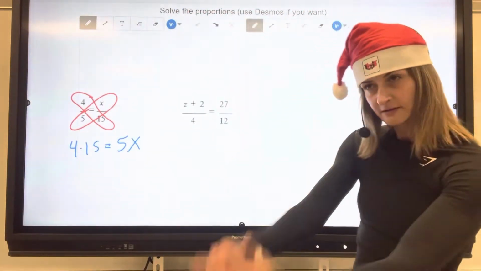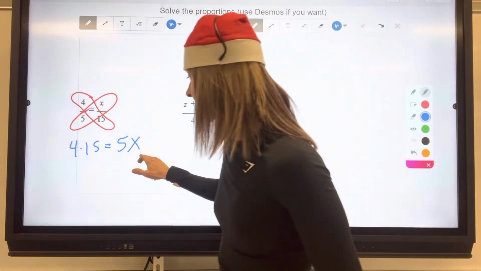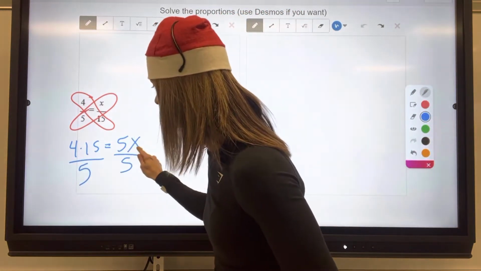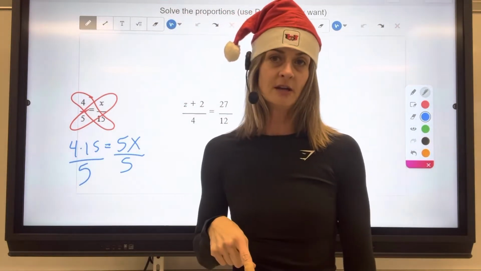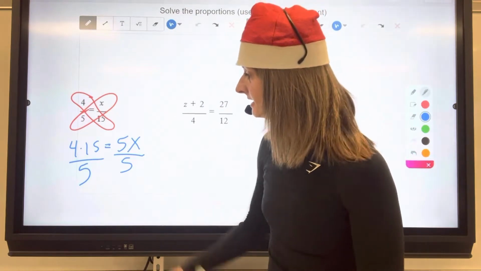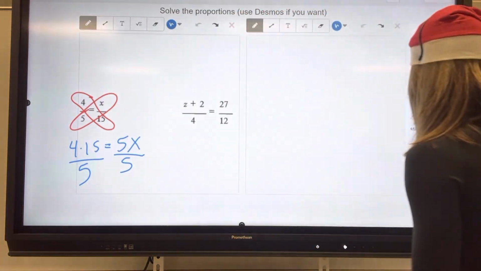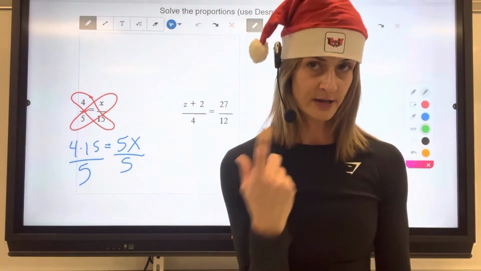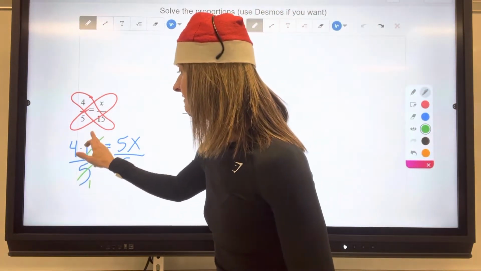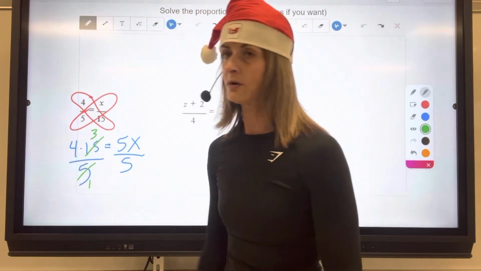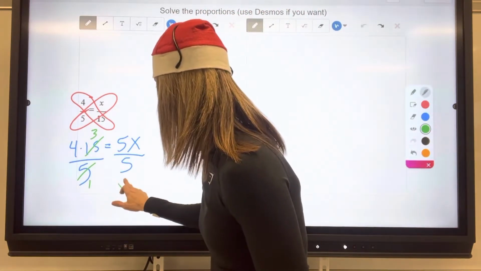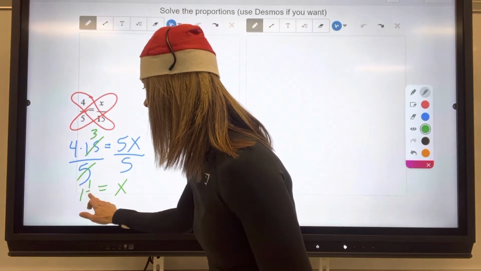I'm not doing it. Divide both sides by 5, because 5 is currently with the x. It's being multiplied. So the opposite operation of multiplying by 5 is dividing by 5. So we divide both sides by 5. Take out your calculator. Another way you could simplify this without your calculator is 5 goes into 5 once, 5 goes into 15 3 times. What's 3 times 4? Whoa. Done. So x equals 12.